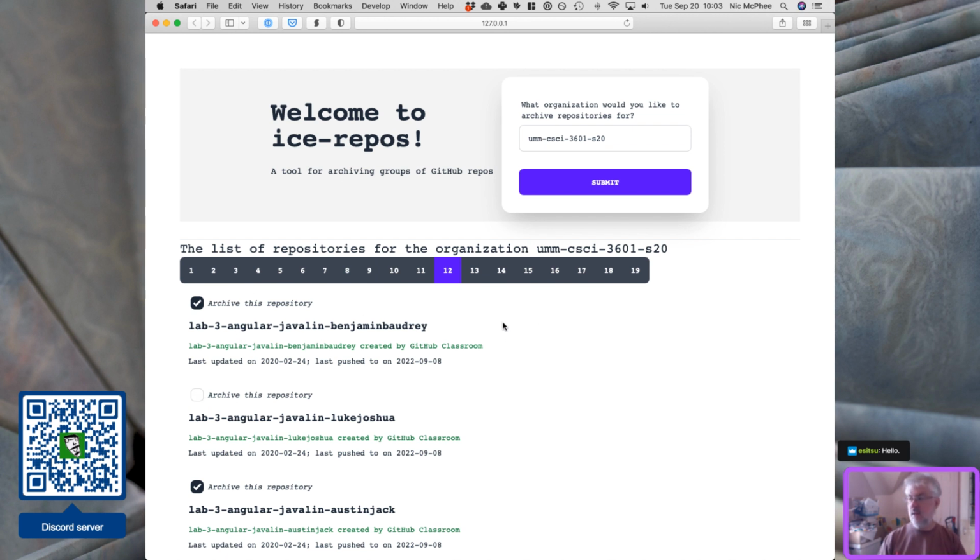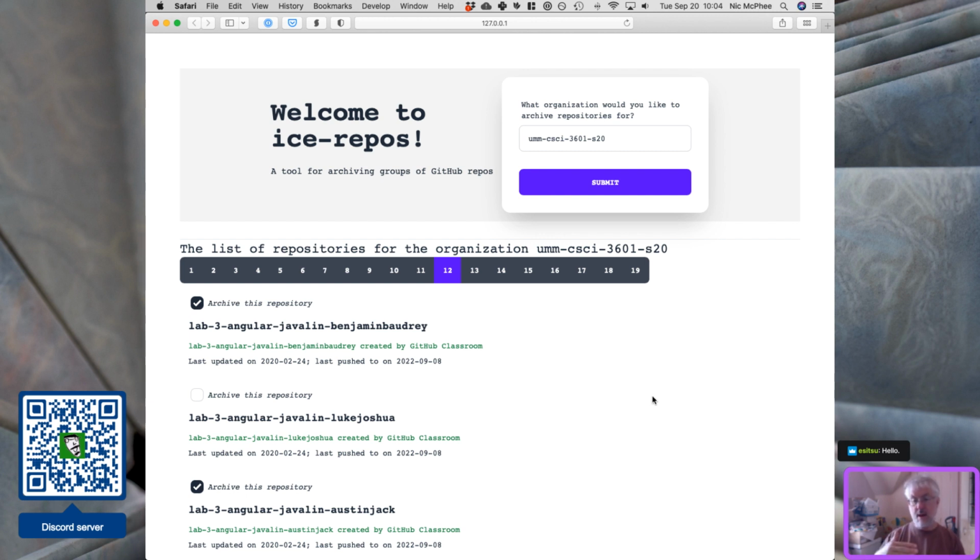And then there'd be some big review and submit button that doesn't exist yet. And you'd hit that, and you get a list of all the repositories that you looked at and had checked, or left checked, because the default is checking, on the assumption that if I'm doing this, I probably want to archive most, if not all, of the repositories in an organization. So you'd hit the big review button, you get a list, you make sure you're happy, you'd hit the big archive-all button, and then it would archive them.